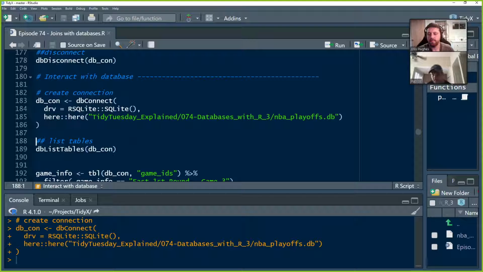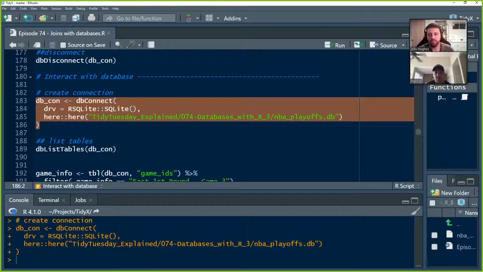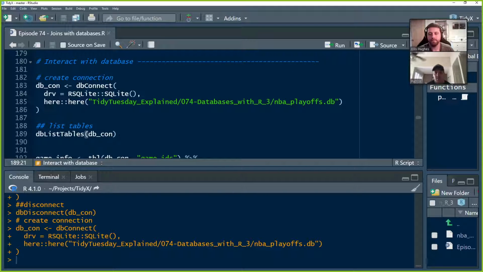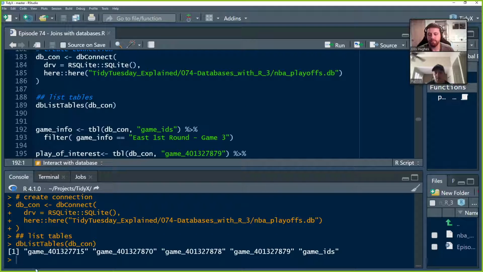floating around in your working environment. So since we've added data to the database, updated our tables, and disconnected, we now need to reconnect, which Ellis has already done. So we use that db connect function to do that. And then the list tables function is just the handy dandy one that tells us what's in there. So we scraped those 4 games from, I think it was all Eastern Conference Finals.